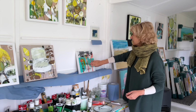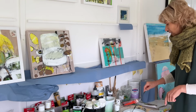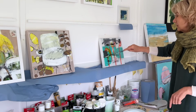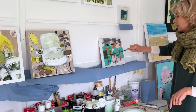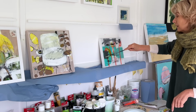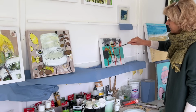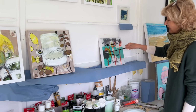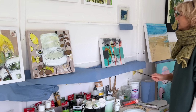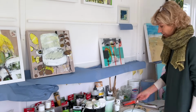So I'm just going to see if I can push in patches of colour. I've got some black on my plate. So obviously I'm scaling up here as well, so that will be interesting. There's no way it will be an identical replica. I'm going to loosely reference and just see what might happen. I've never done this before. I've never tried to work a canvas painting up from an abstracted paperwork.